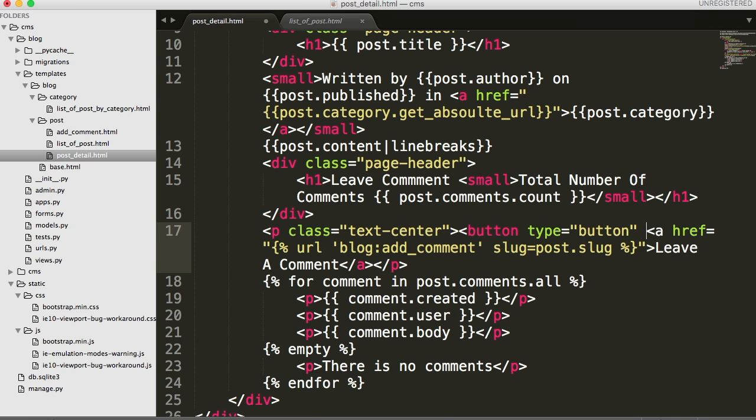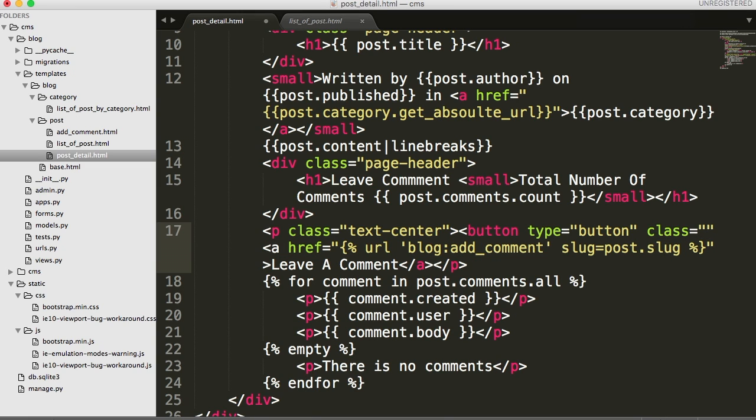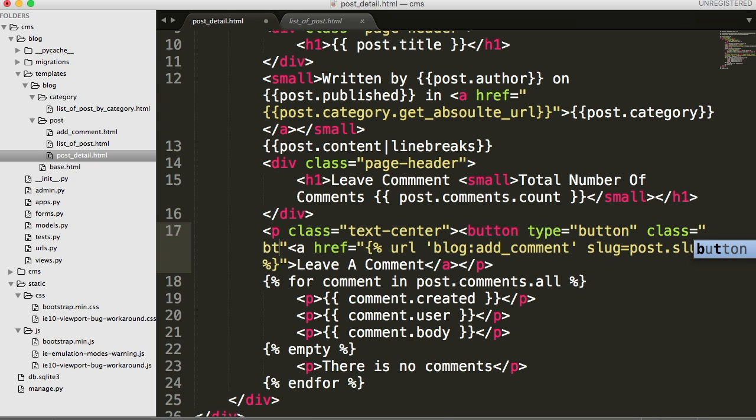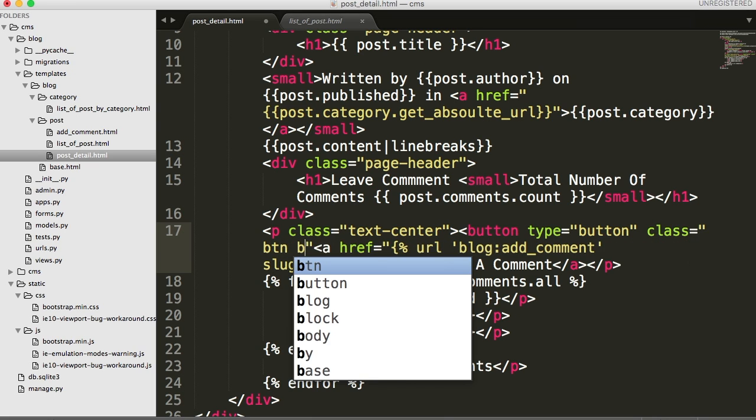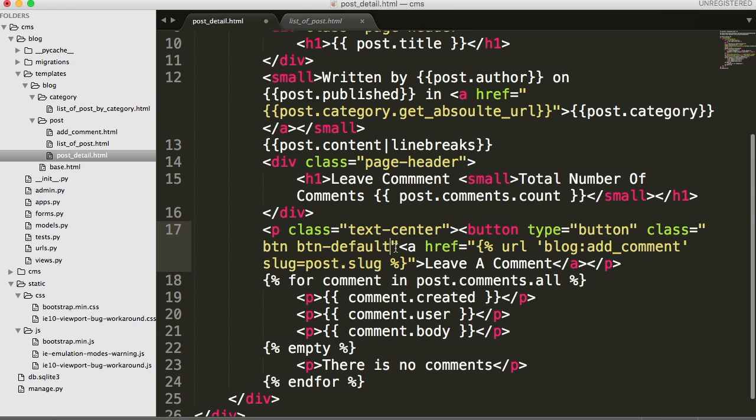And then we're going to give it a class, and we're going to name that class btn, then btn-default. Yeah, default, and close the caret out with the button, and then we need to close out button after the a tag, so we'll close out button.